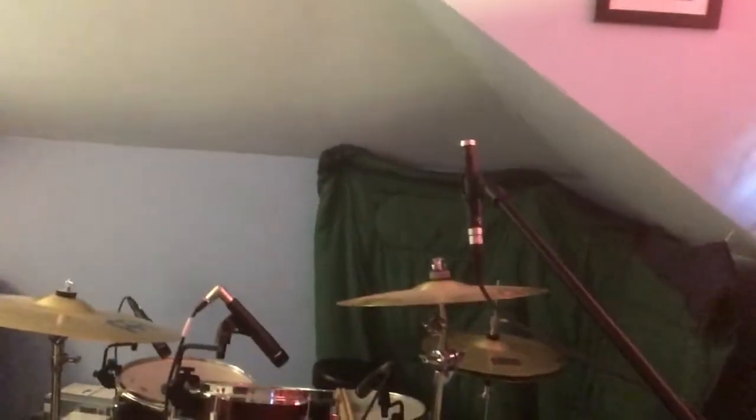Back here you can see my extremely messy and artistic little area. There are my drums — it has mostly SM57s on the snares and toms, and a Shure kick mic that I really love on the kick. Then I have a really extremely cheap pair of mics — I think it was somewhere between 20 and 40 dollars for two mics. One of them is a little pencil condenser, a Sterling. A lot of people talk smack about Sterling, but this is a really good overhead mic. The other Sterling from the same pack I'm currently using as a vocal mic.